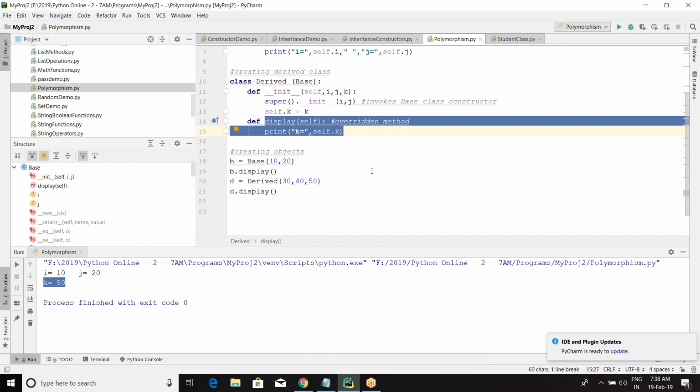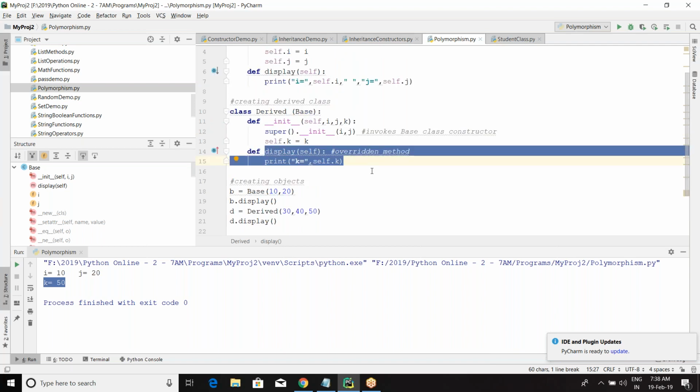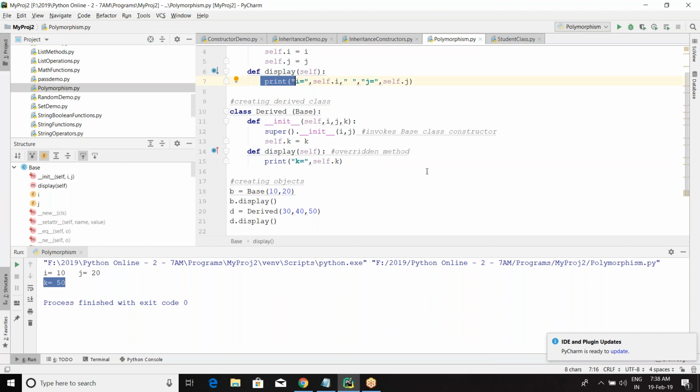We are getting only the k value. In which display method are you printing the i, j values? Base class display or derived display? The i, j values are in the base class, right? So from your derived class display, I want to invoke this base class display. From the derived class, I want to jump to the base class display method.